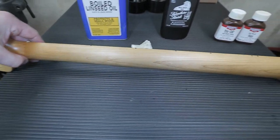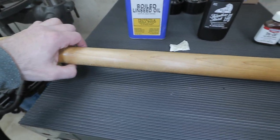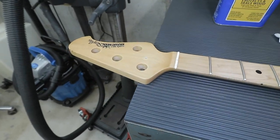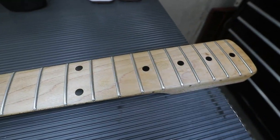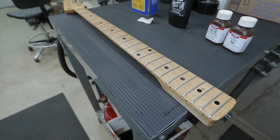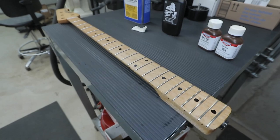The color of the wood. It took a lot of sanding, man. I'm telling you, this neck was so bad. But I'm so happy now that it's finished. Once this thing dries, I'm going to go ahead and reassemble it on the body and see how she plays. But she's super smooth.